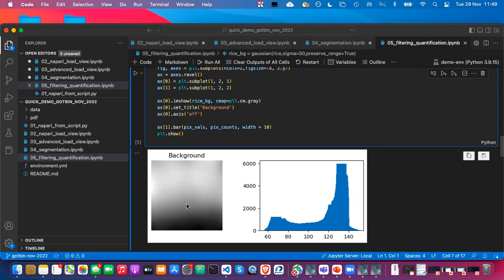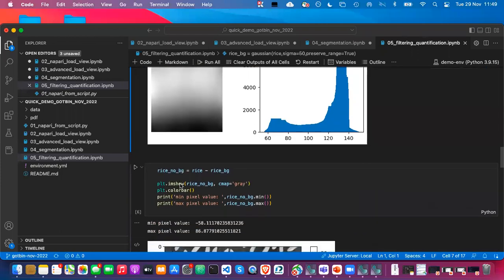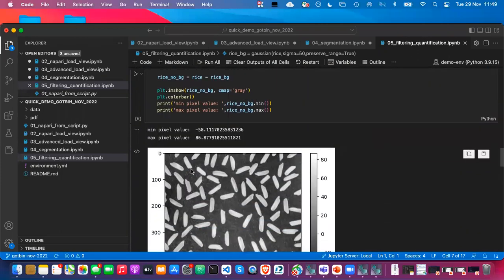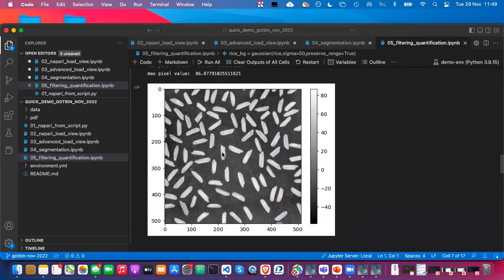Okay. Now this is the same as if you would be working in Fourier transforms. You can do exactly the same idea. There are a lot of different filtering methods that you can use, based on the fact that my background has a completely different spatial dimension than my objects. So that's a classical trick. So we can extract the background. Once we do that, we can subtract that background from my array, right? And then we get a flat illuminated image.